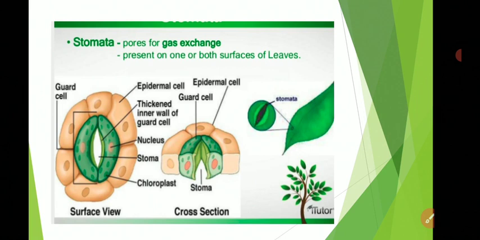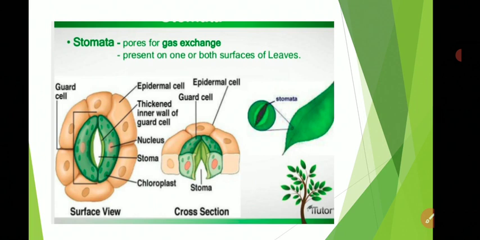These stomata are present in the epidermal layer of aerial parts of the plant, and they are more prominent or more in number in photosynthetic organs, particularly in the leaves. Stomata are a complex of specifically modified epidermal cells that help in the opening and closing of stomata. So let's discuss the structure of a typical stomata, which is shown here in the slide.